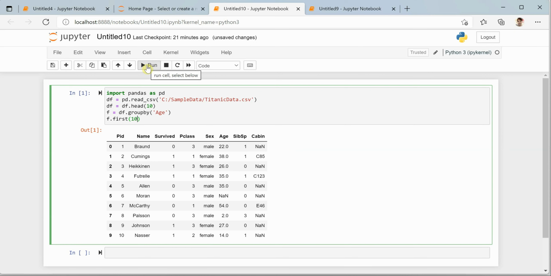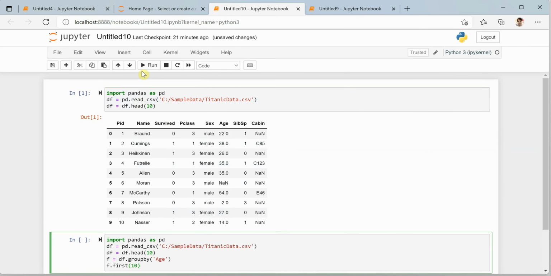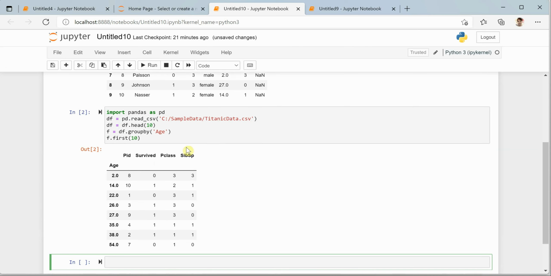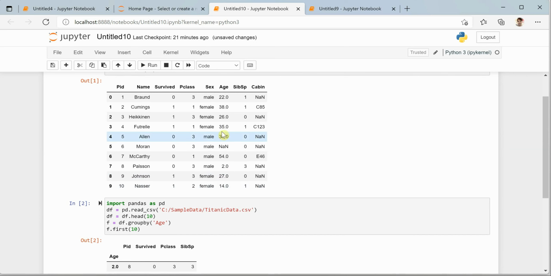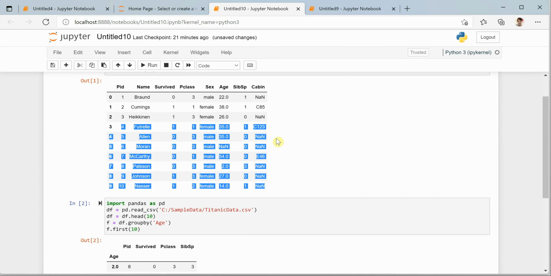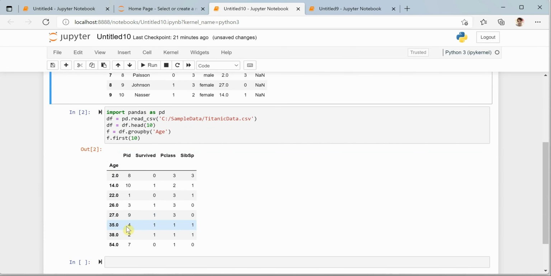So if you run this, or I can quickly copy it and run it in another cell. Okay, so I grouped the data and you can see that now the data is grouped by age and all the ages are coming here as unique ones, and these are the counts. So how is this count retrieved? Let's say if I take 35, these are the rows for age 35, and if you compare this row, you can see that PID is 4 and survived is 1.